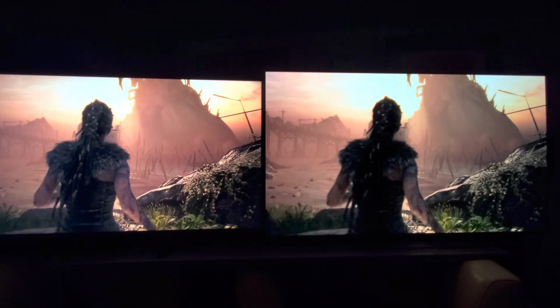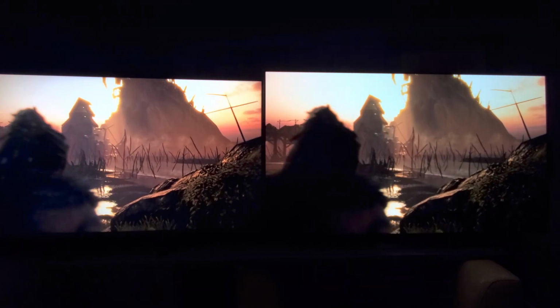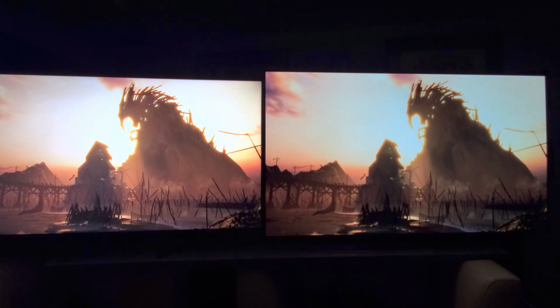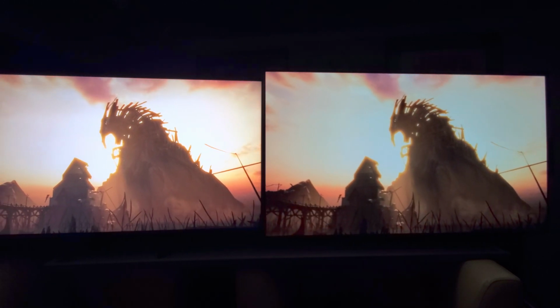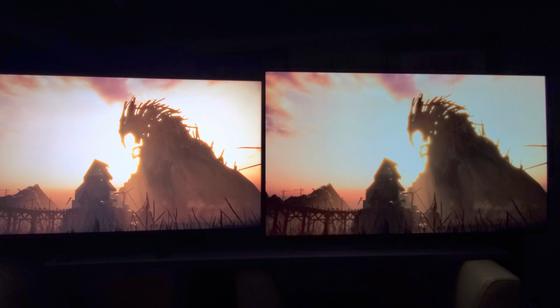The level where we started. Alright guys, this will cut me off at 11 minutes. I know the comparisons aren't always easy with the fuzziness from the camera, but they are both in HDR. You'll be seeing it in HDR.